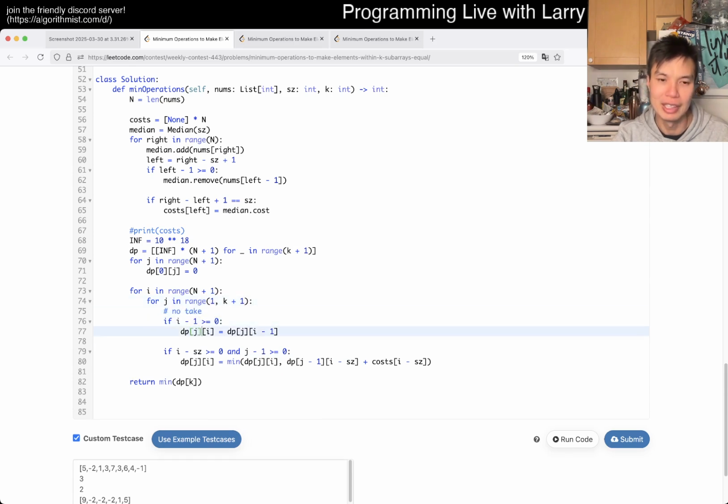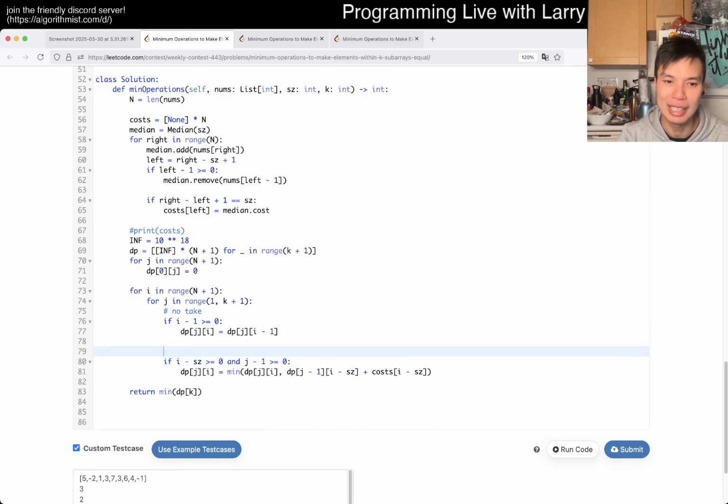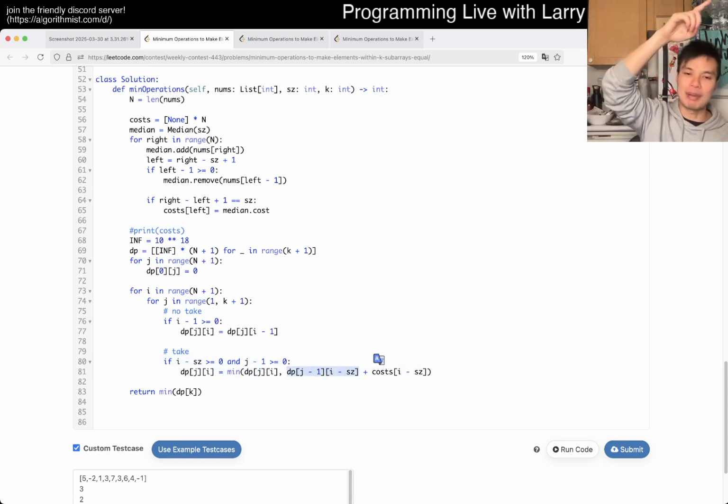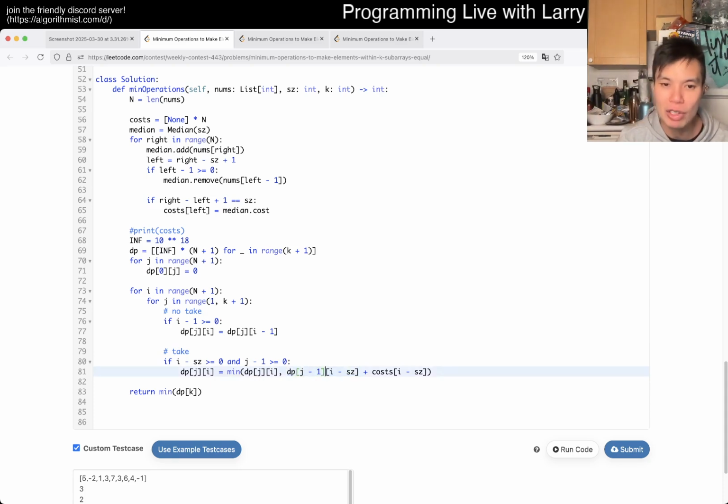No tick, so we don't use one of the J's, or we don't use one of the overlaps that we have to use. If we do, then this is tick, right? If we do, then we just compare this to the shortest path J minus 1 ago, so K minus 1 ago, and also this is the length of the jump, and this is the cost of the jump. So this is standard dynamic programming stuff.